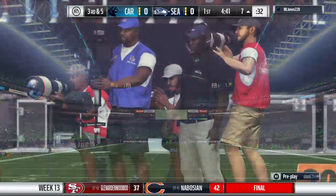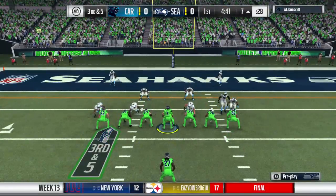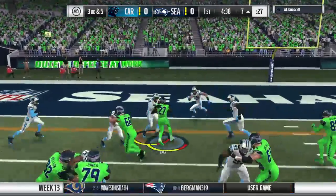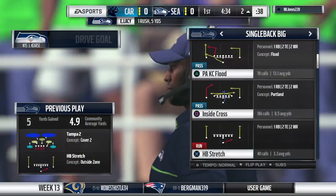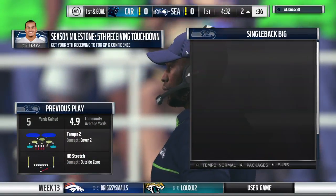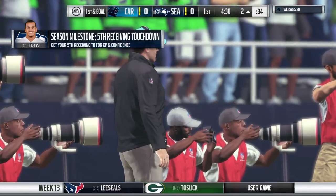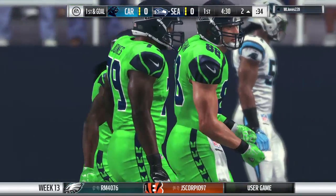And the starting crew defensively for Carolina. Luke Kuechly is absolutely amazing. Maybe the best middle linebacker in the game. Not only is he cerebral, this guy's athleticism is off the charts. And he won't have the touchdown, but he will have the first down as he's tackled at the 2. On third down, that's a good job of situational football and understanding where the first down marker was and getting there.